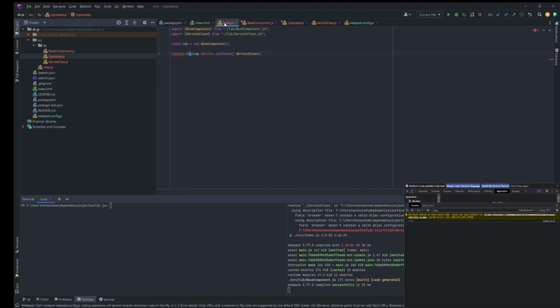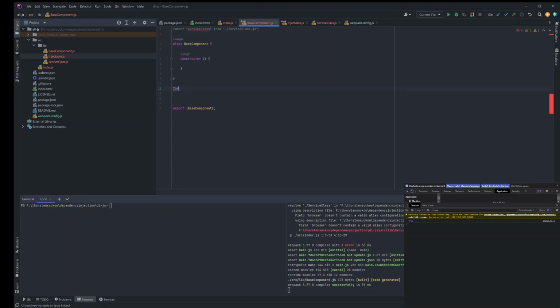So let's go back to index.js, our base component. Here's what we are aiming at. We are injecting dependencies into the base component by specifying in the first place what kind of dependencies the base component has. And we can do it outside this class definition, which means that we apply additional meta information to this class.